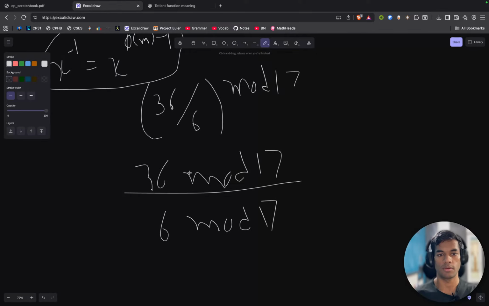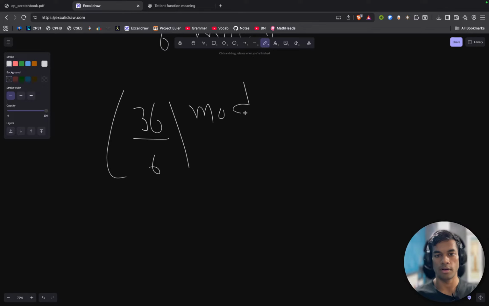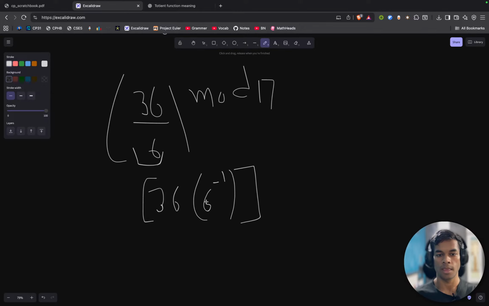In this example, we had 36 divided by 6, and you are taking mod with 17, and dividing by a number is equivalent to multiplying by its inverse. And this is not -1, this is a bad representation, but you get the sense, I guess. This number represents the inverse of 6.